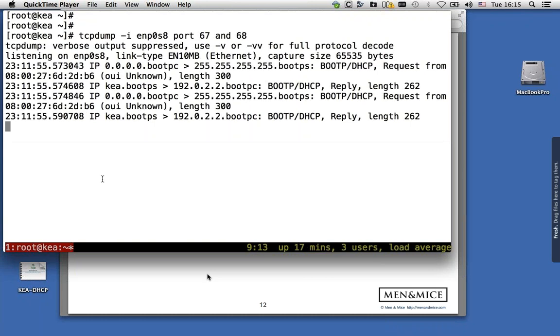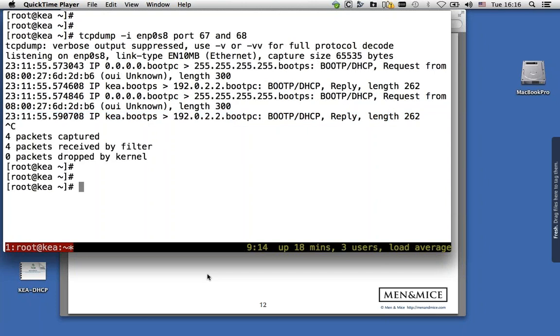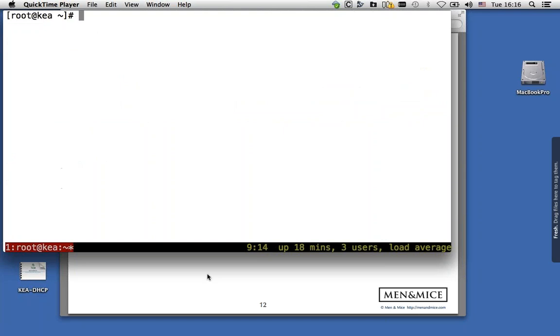And here we see the communication coming in. The client is sending a DHCP Discover. That was the first message, where Kea is responding to the client saying, hi, I'm a DHCP server, I have an IP address for you and a configuration. The client is requesting that IP address. It was given by Kea, and then Kea is confirming that the lease is given out.